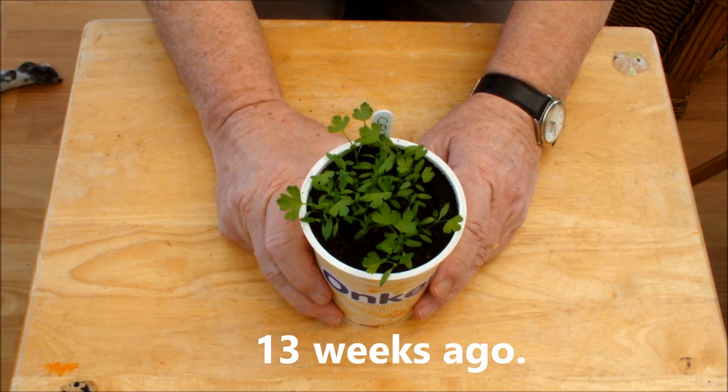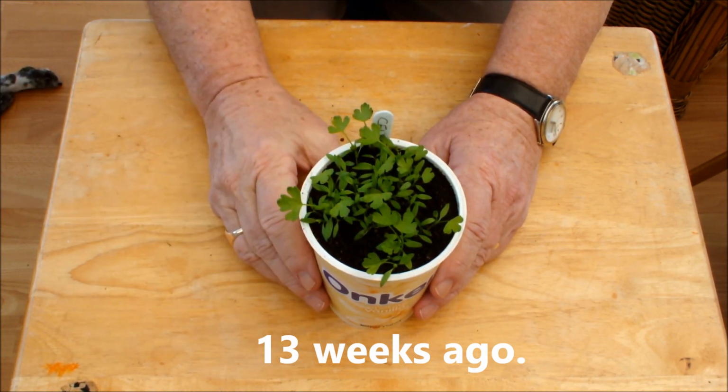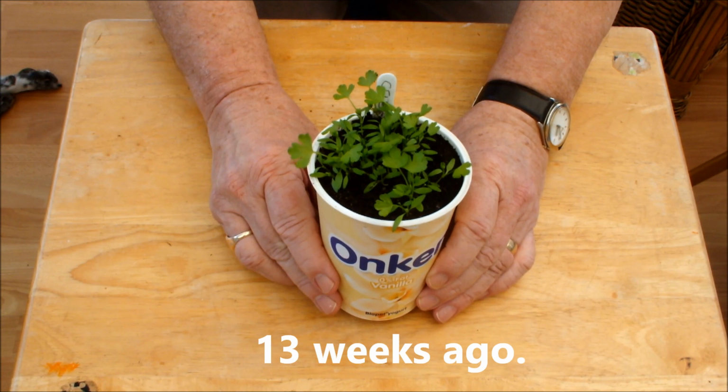And secondly, if you sprinkle them on top, don't cover them. Do not put soil on top of those seeds. The seeds need the light to help them germinate. So yeah, go with seeds.